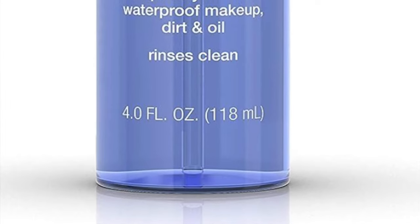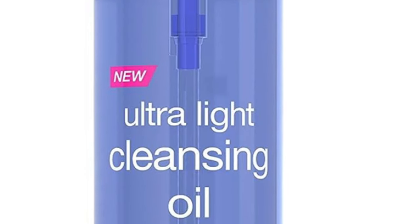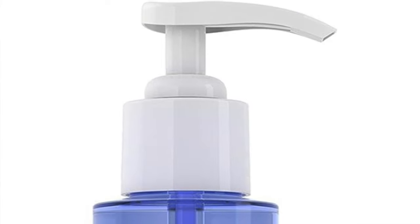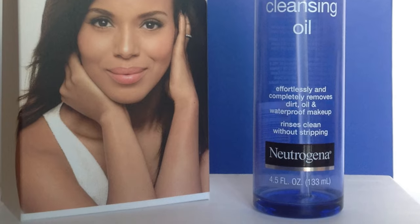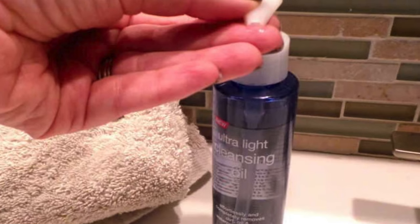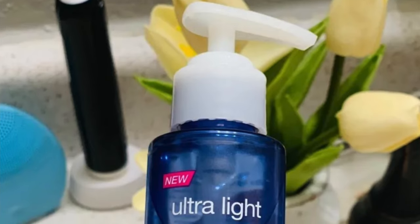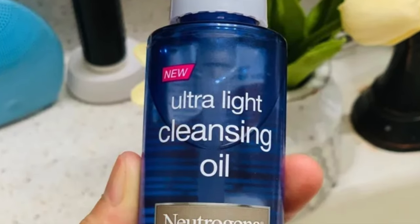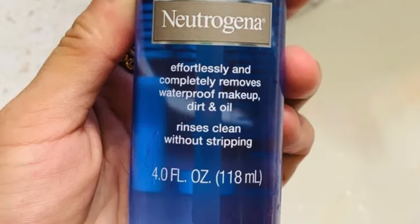The next recommendation is for the best drugstore option — the Neutrogena Ultralight Cleansing Oil. This is the superhero of drugstore skincare, the Clark Kent of cleansers: unassuming on the shelf but a powerhouse once you bring it home. And the best part — it's under 15 bucks, so you can give your face VIP treatment for the price of a fancy coffee. It's ultra-lightweight with no greasiness, and incredibly effective at unclogging pores — like a plumber in a bottle. It's dermatologically tested with more stamps of approval than a passport.